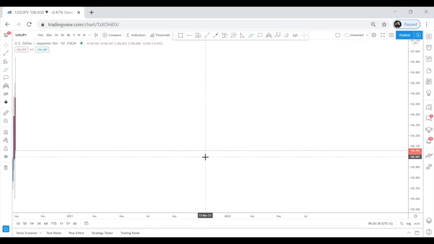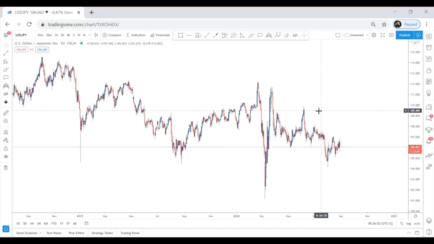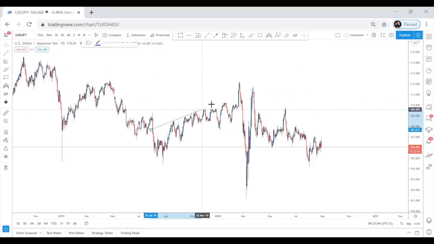So now let's focus on the real market for these patterns to make sense. As we're looking at USD JPY, we're going to be able to spot these things, guys. Remember, I told you that there are inner structures, outer structures, etc. So you're going to be able to spot and learn about these things, guys, especially when it comes to the real market. So let's just copy a bit of price and create our outer structure right there, to know what we're looking for inside the market.